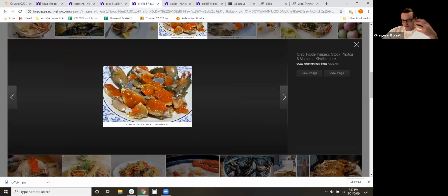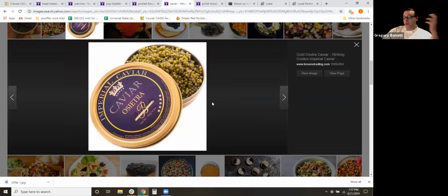These are pickled just to show how bright it can be, but this is absolutely delicious. And then this one's kind of a mix, but caviar, fish eggs, something we think about, maybe it just gets thrown out. This is called golden asteria caviar. This is $120 an ounce.